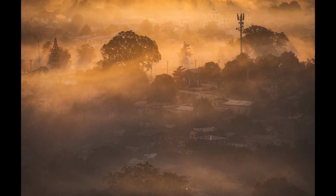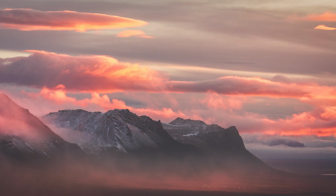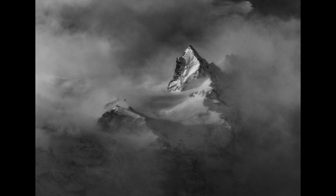Atmosphere. Atmosphere is the quality of the setting around us which evokes our emotions. Smoke, fog, dust, light, stuff like that can really help you set the mood and create otherworldly photos. With patience and a little luck, you can use those elements to frame your photo in a way nothing else can, making an impactful composition that evokes the viewer's emotions, and that is essentially what we are trying to do.